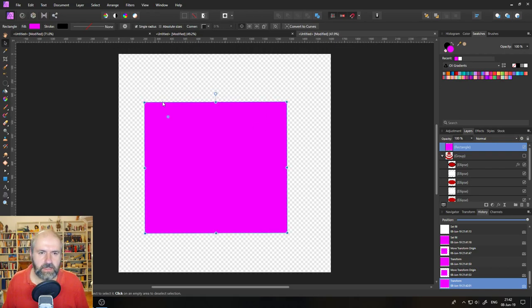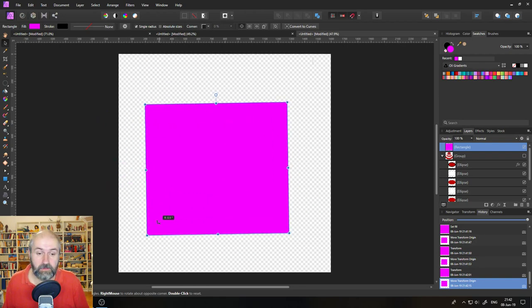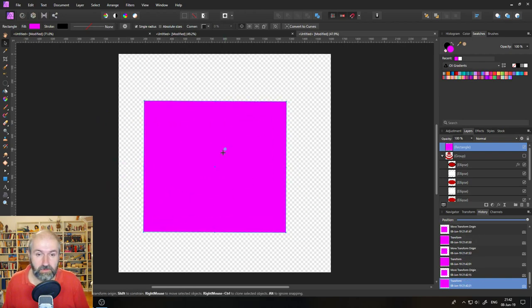Yeah, okay. So this is how you move the center point. And of course, if you have snapping turned on, it also snaps to the center lines of your object or to other objects. You can also put it outside. You can see I can put it over here, then rotate, and it's rotating around a point outside of the object, which sometimes is also very, very useful.